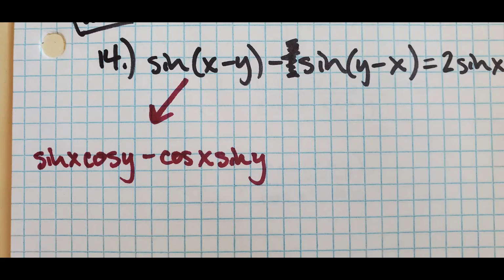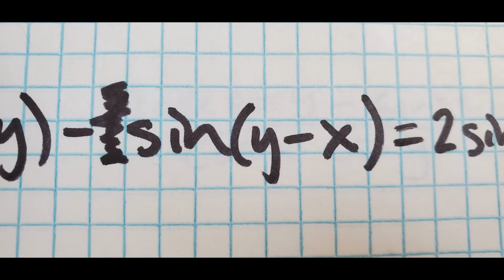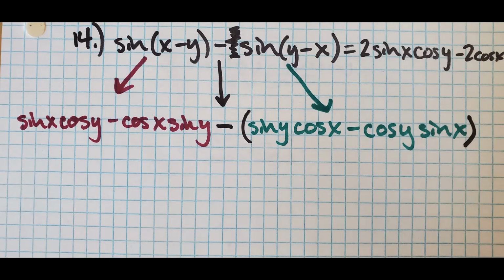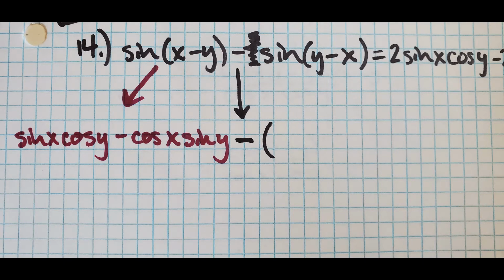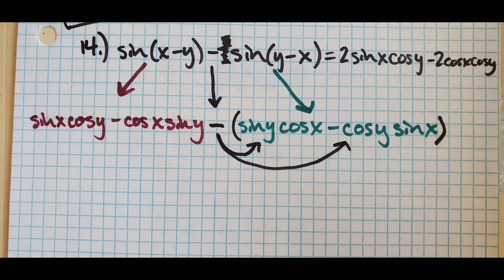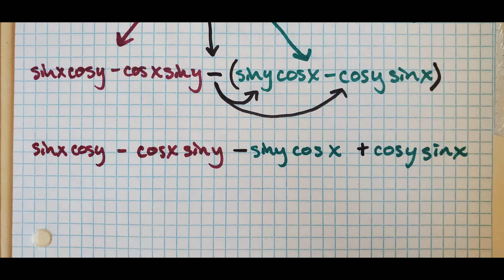all of this stuff. And then we do the exact same trick for the sine of y minus x, and you're going to get all of this stuff. Now you have to be very mindful of that negative out front. That's why I put the second bit of stuff in parentheses, because I wanted to remind myself to distribute that negative upon both of those. So after we distribute the negative, first one switches from positive to negative, second one switches from negative to positive.